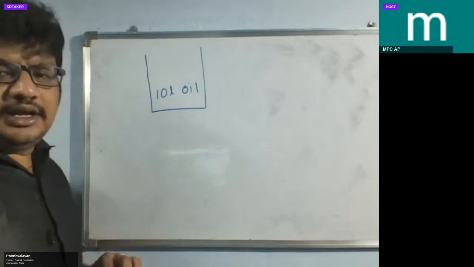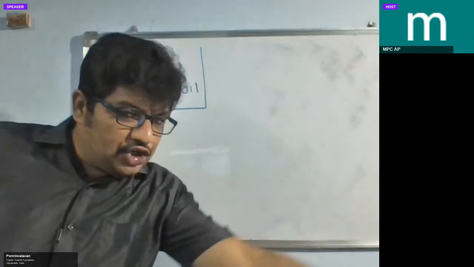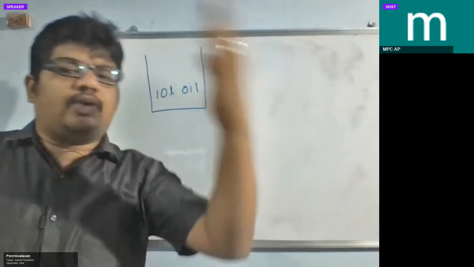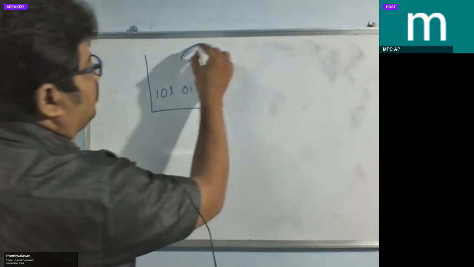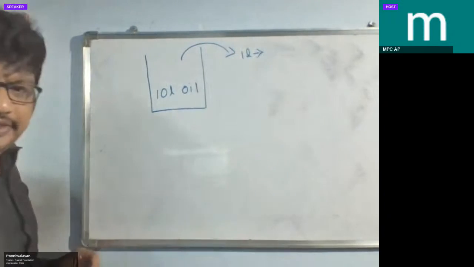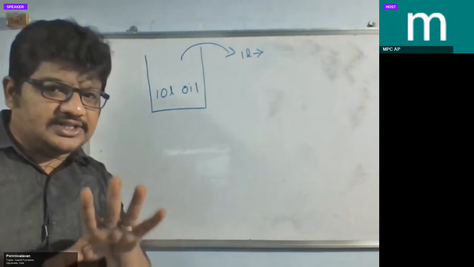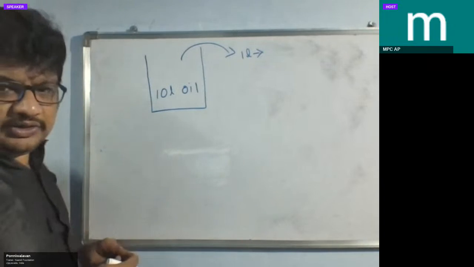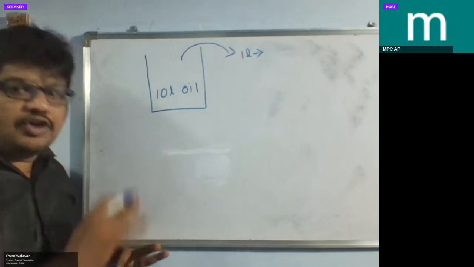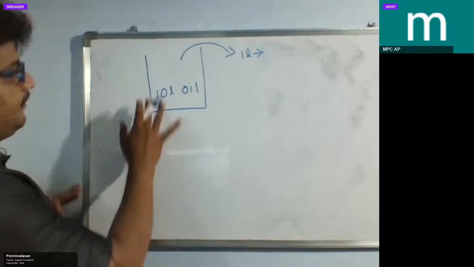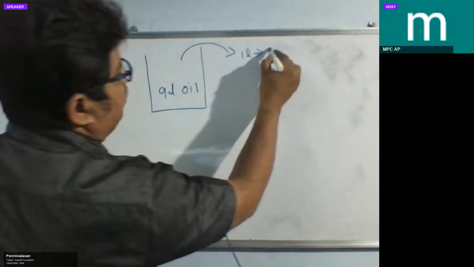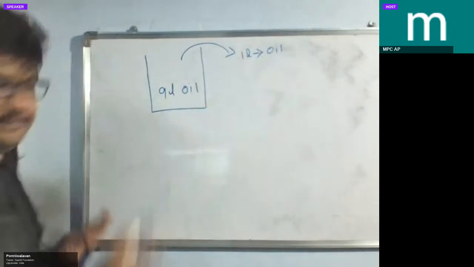Okay. Now what I am going to do, I am going to take 1 liter from this. If I take 1 liter, all 1 liter must be oil only, right? Yes or no? Full 1 liter is oil. So now it will become 9 liters oil, and I took 1 liter oil outside.